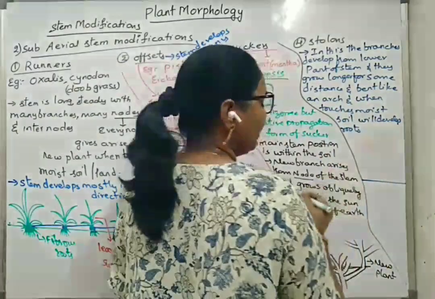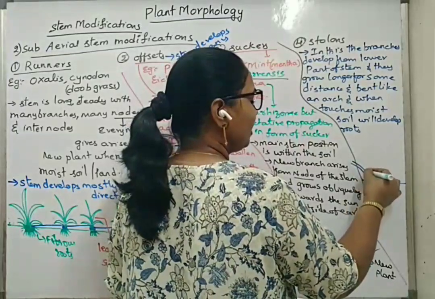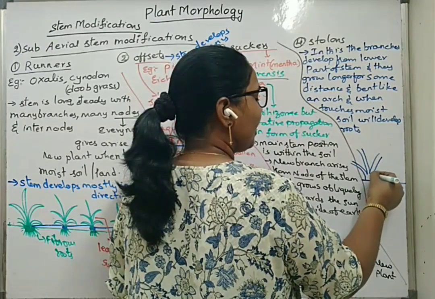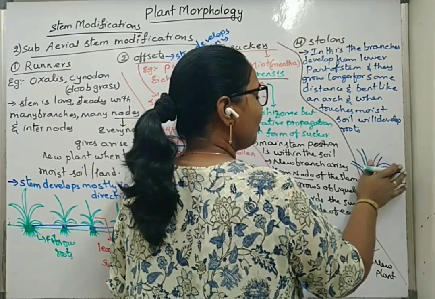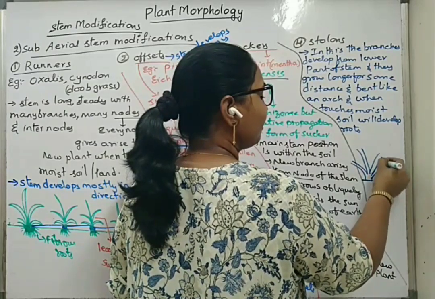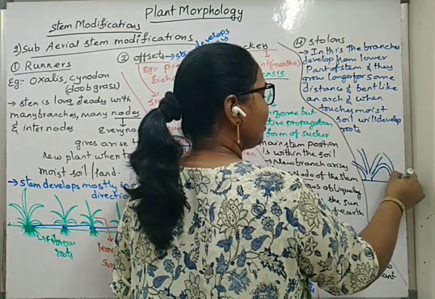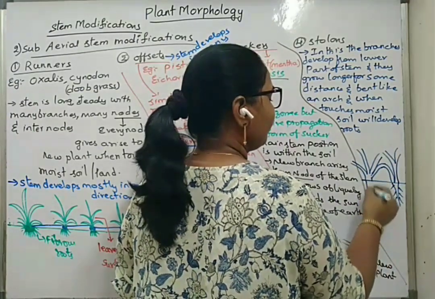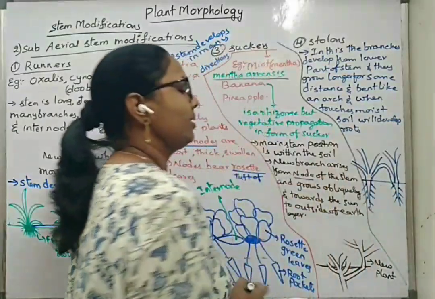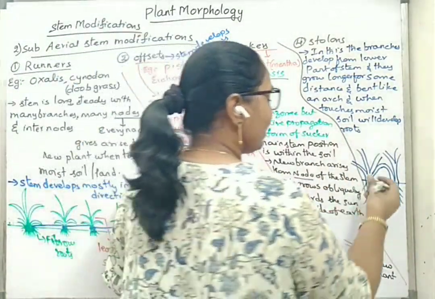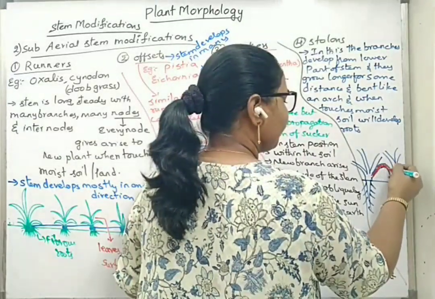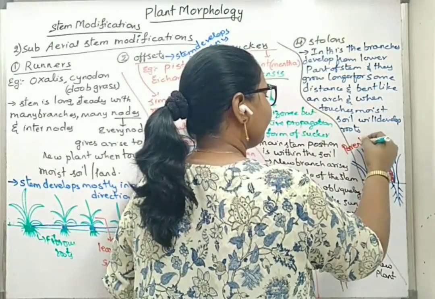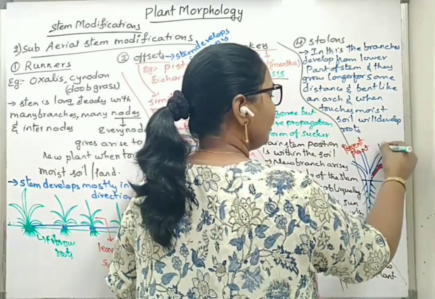So if this is the earth layer, we are telling from the base part of the stem. Think that. So this part of the plant has given rise to a new branch like this. So when this new branch touches the soil, then it gives rise to a new plant. So this will be the taproot system. Like this. So here, which is the new branch? This will be the new branch. It is bending like an arch. So we can say this is the parent plant. This is the new plant.